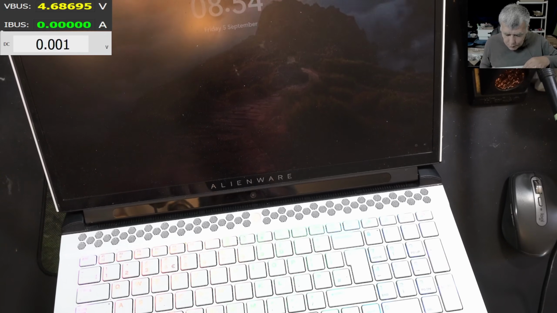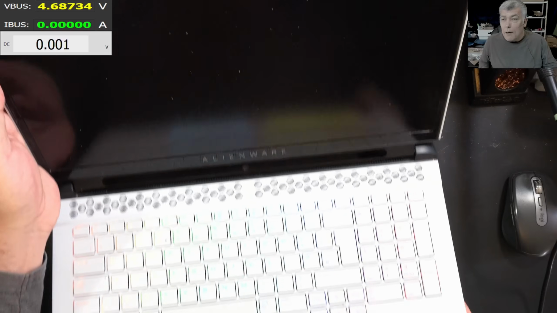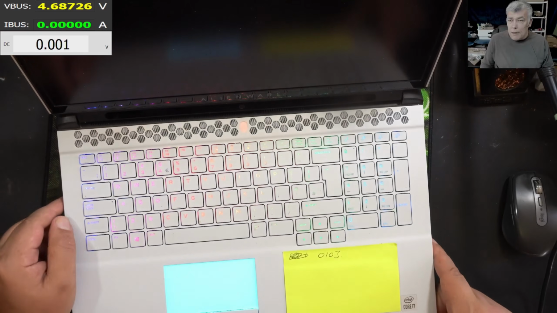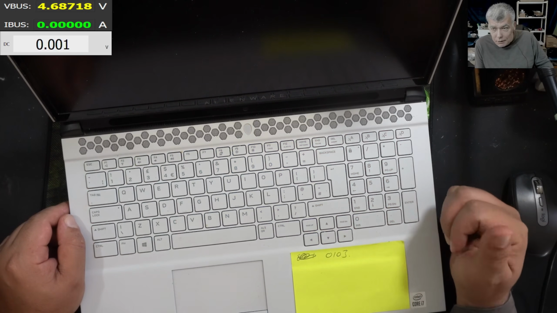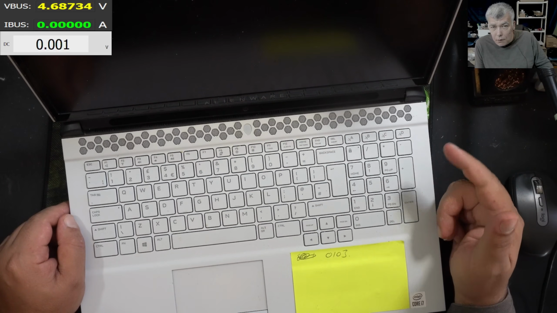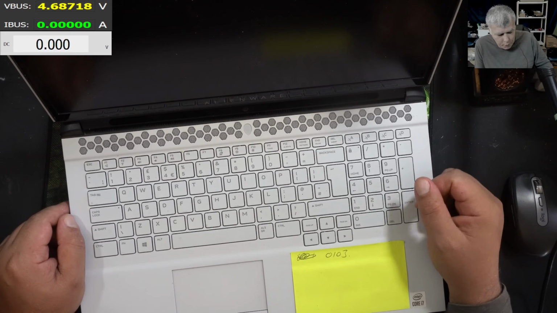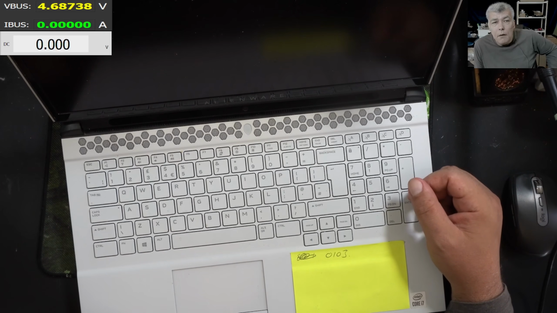Now I will shut down the laptop. Can be a power issue to the screen. Can be. But what I believe actually are the signals. Yeah, you have the dim signal and the LED on signal, which has to be like 3.3. The dim one is PWM, which of course can be shorted to 3.3.